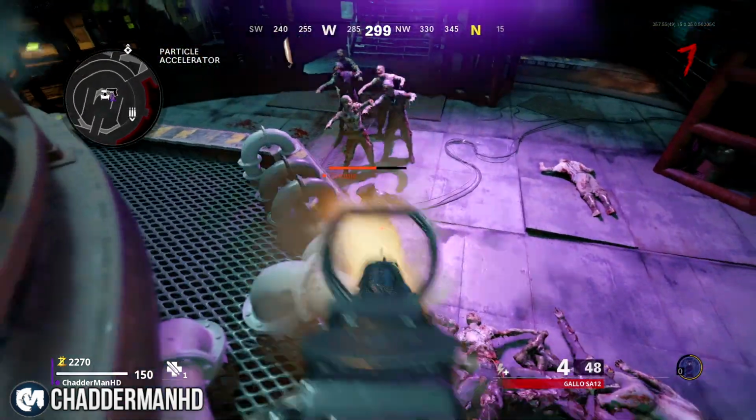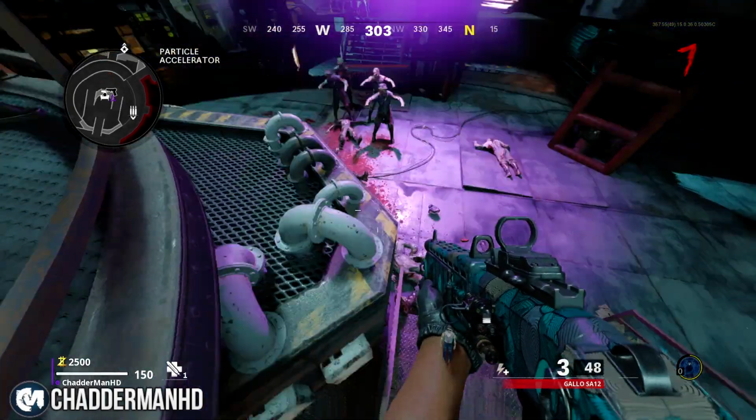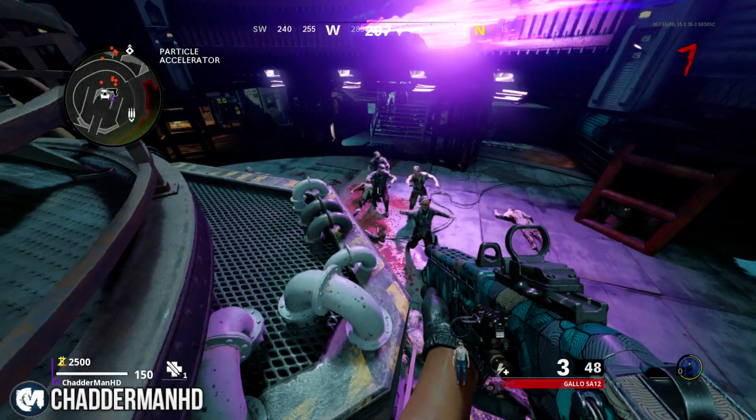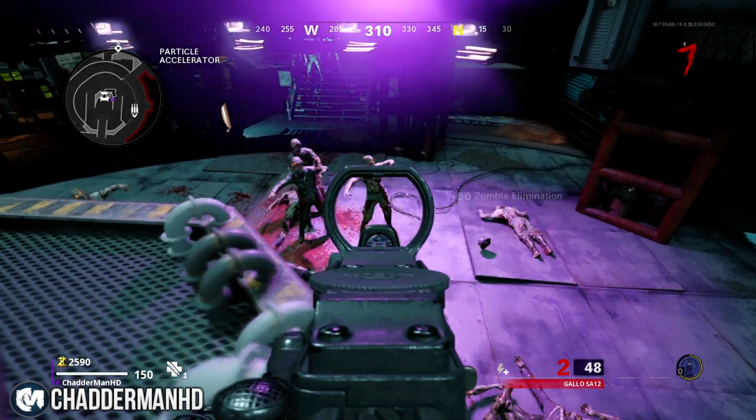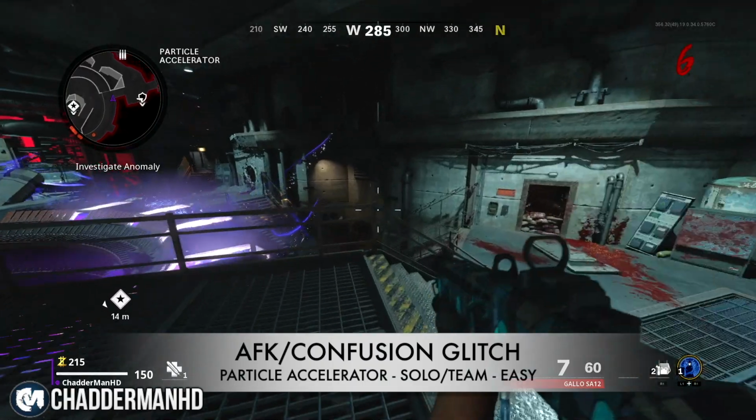What I mean by AFK is away from keyboard, which means you can pretty much stand here, walk away, go downstairs, do what you got to do, and you'll still be fine from all the zombies. Just keep in mind that the Megaton is the only thing in this game that can actually kill you.